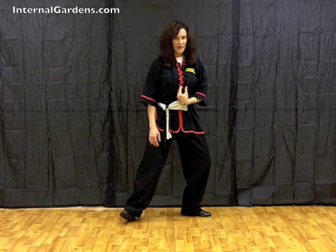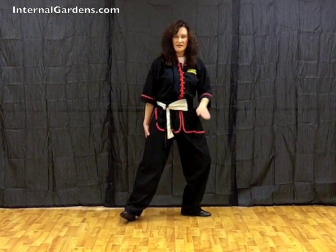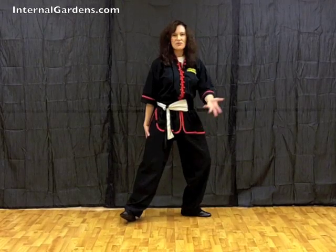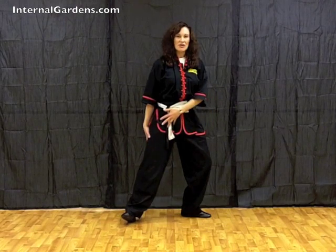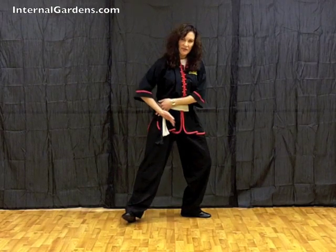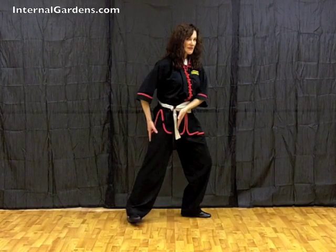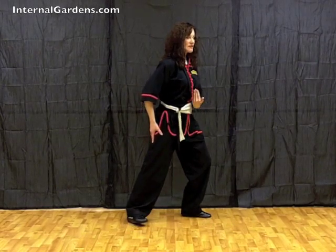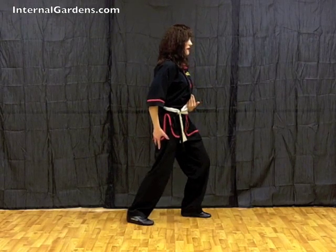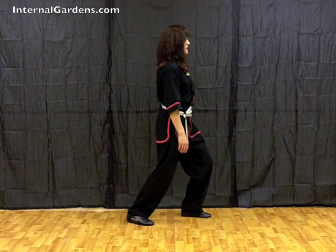Shift your weight into the center, making sure you pull your pelvis under. Then start picking up the toe — leave your heel on the ground. Sink and relax. That's very important because if you're up high it's very difficult to do a twist step correctly. This will also teach you the principle of song, or relaxing unnecessary tension out. Now I'm going to turn this — this leg is mobile, this is immobile, rock solid. This is what you could call yin, or stable, unmoving. This is yang, or moving. So turn — it's like you're turning at the thigh. Don't think so much of turning at the foot; think about turning at the thigh because that will make you turn in your qua, folding right into the qua. Notice my torso is going with it. Then you relax — just let everything sink straight down into the earth.